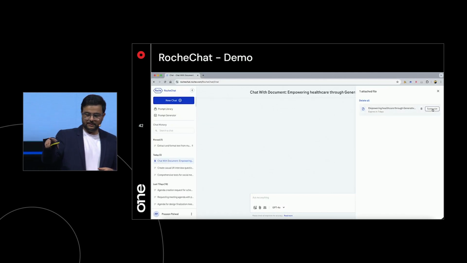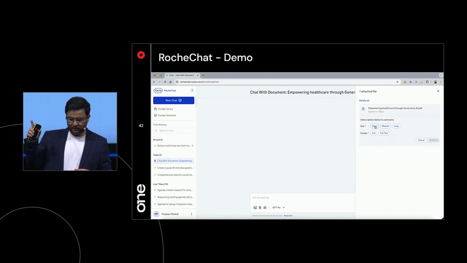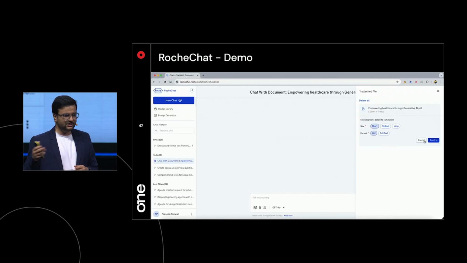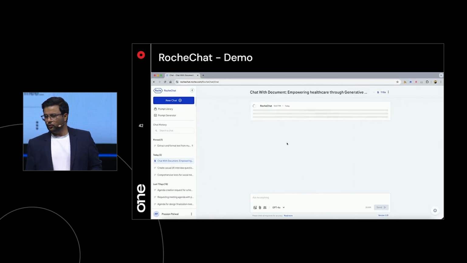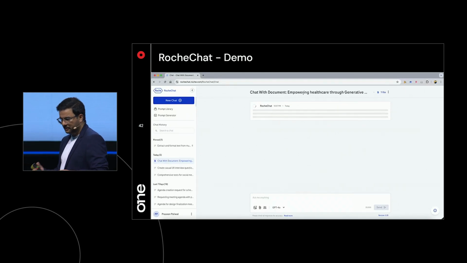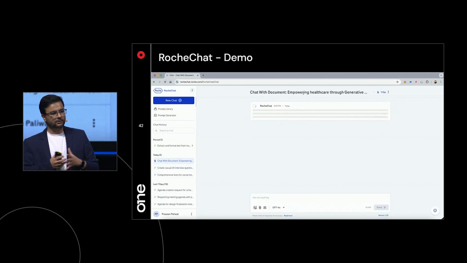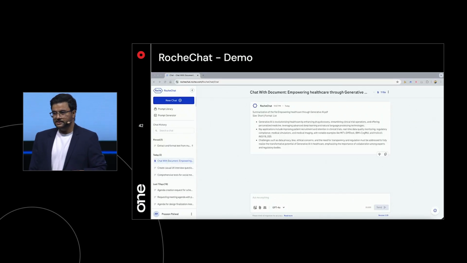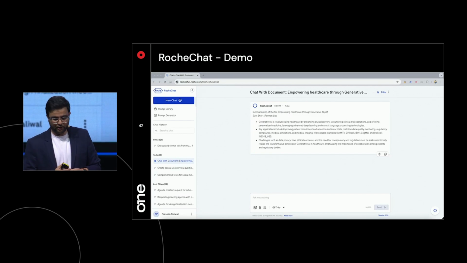We do provide this capability of summarize. This is again one of the most asked-for features. We allow the users to select short, list, or full text. Depending on what they want, they are able to select the summarization. And you would see that it does take some time to actually summarize, but this has been really helpful for a lot of people because they wanted to summarize much larger documents. We allow larger documents, up to 500 pages, that it can summarize. So that has been really helpful for a lot of people.